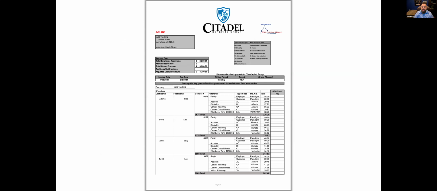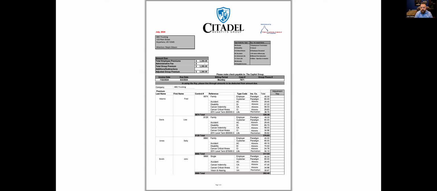So let's talk about the invoice you get from the TPA. We use the Capital Group. We set it up where all the providers and carriers involved send the bill to the Capital Group. They consolidate everything into one easy and simple to read invoice. Our goal is to make sure that whoever's administering it, it's simple, it's easy, and everything that we can do to make that happen, we want to do it. So that's why we pay for a third party administrator, a TPA.